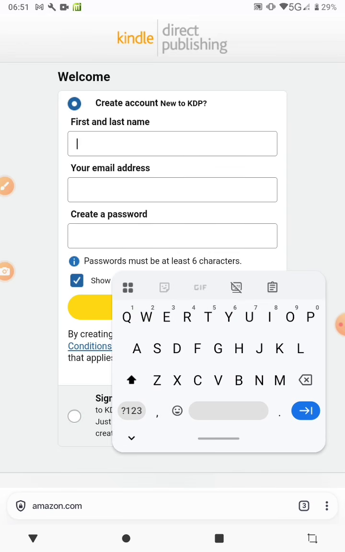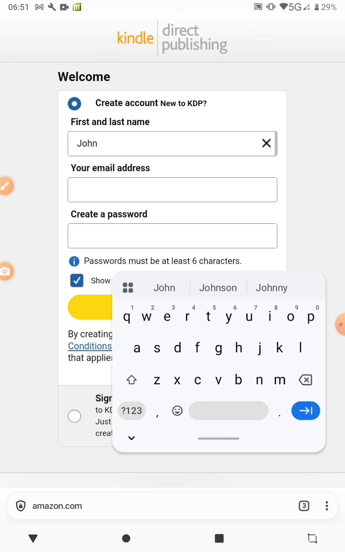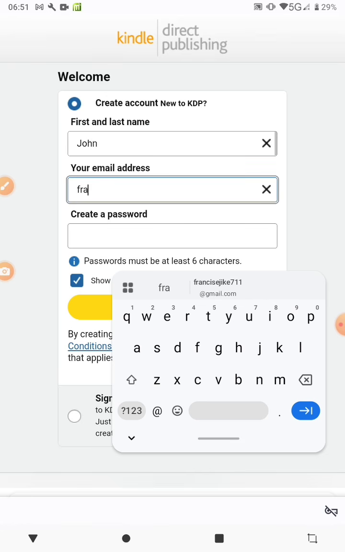So here we're going to use the first name we use. We can be John Frank. We can use John Frank. Name does not matter on Amazon. Sorry, it does not matter when you are being paid to a different account number. You can use a different payment method with a different name to receive your money.